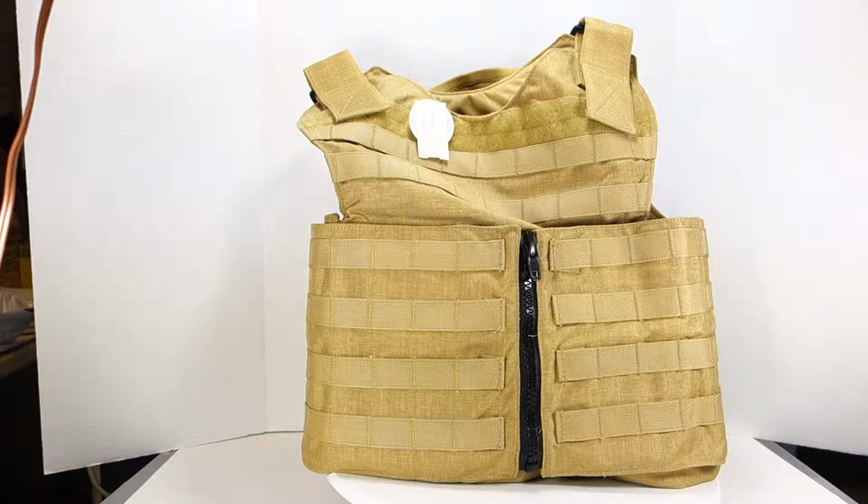I couldn't find much about this particular vest on Patriot Performance Materials website. They obviously are a military contractor. They build Mil-Spec quality vests and pouches and things like that for the military. I did not buy this directly from them. I bought this from an eBay seller, and it was new and unused.